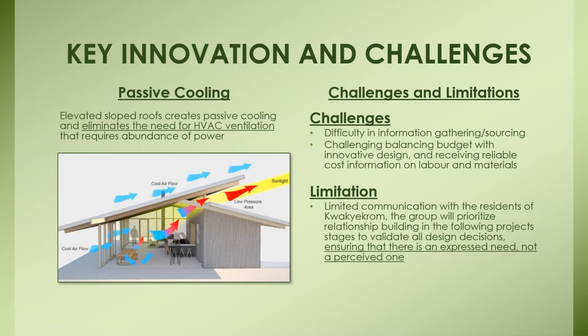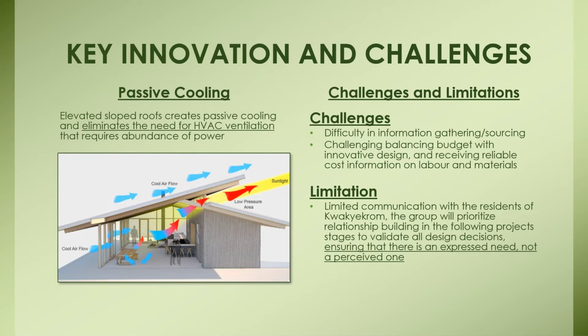As was demonstrated in the previous slide, there are numerous innovations in this project, from natural materials to modularity. An additional one we wish to highlight is the passive cooling technique, which utilizes the natural direction of the wind and wind ventilators on the roof to create a natural cyclical ventilation system in each module.